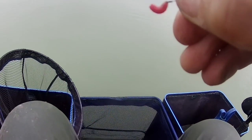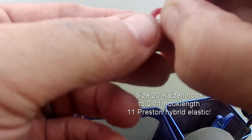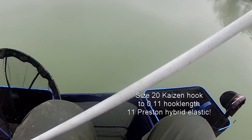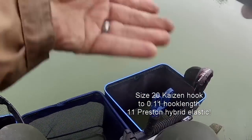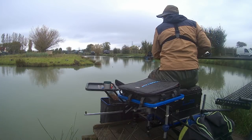Well, I lost my train of thought now. So yeah, I tried maggot and expander over it, and I've not really had much success, so I'll just be resting it for a bit. There's fish there, because they're bubbly. Just reducing the amount of maggots that I'm putting through this pot. Now there's a few fish there, just try to starve a few onto the hook.